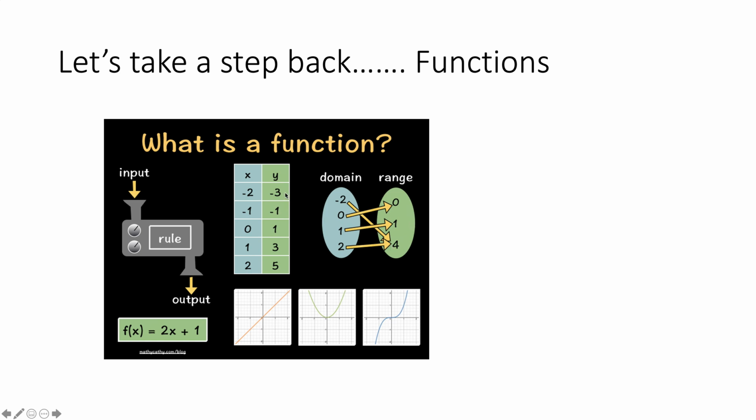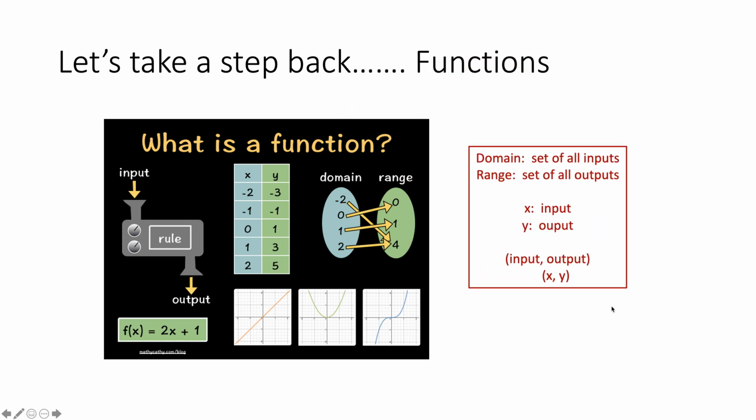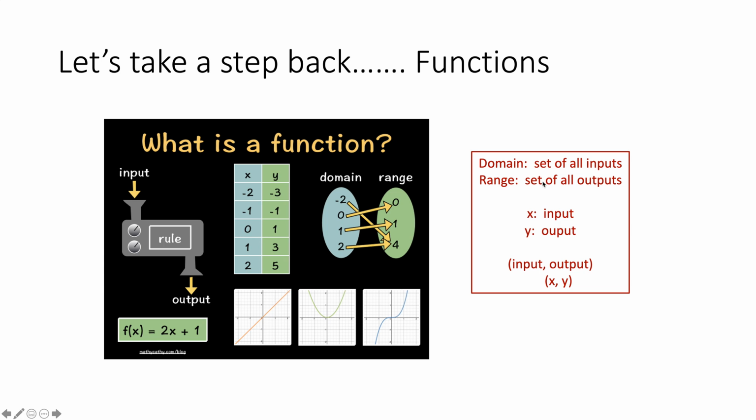So if you notice in this table, all the x values are different. They're unique: -2, -1, 0, 1, 2. That's a good function. If it went -2, -1, -1, 0, that would not be a function because you can't have it listed twice. So that's just a very cursory and quick review of functions. But the big thing I want you to walk away from is that there is this thing called the domain, and the domain is the set of all the inputs, okay? And there's a corresponding set called the range, and the range is the set of all the outputs. So the domain, set of all inputs; range, set of all outputs.